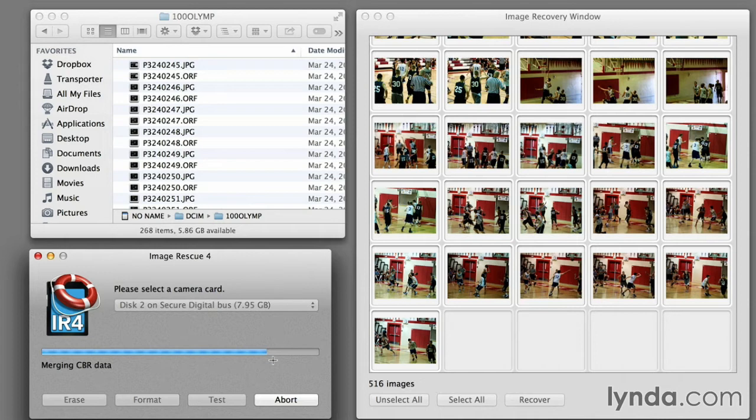Now, that's to the point that when you erase or you format your memory card, it doesn't actually delete the images. Most of the time, it's either deleting the file names for those images or rewriting the directory, but the pictures stay on there until they get pushed off by more pictures. And this illustrates that quite well.